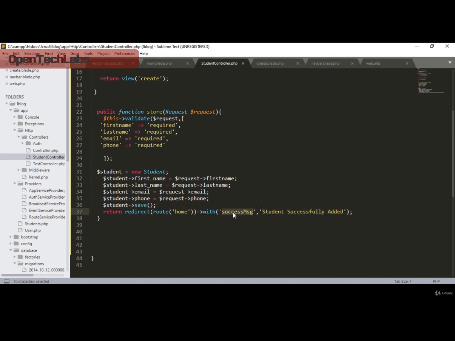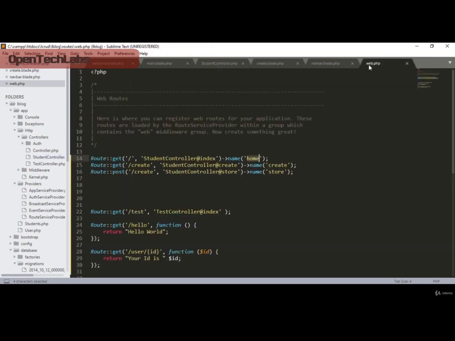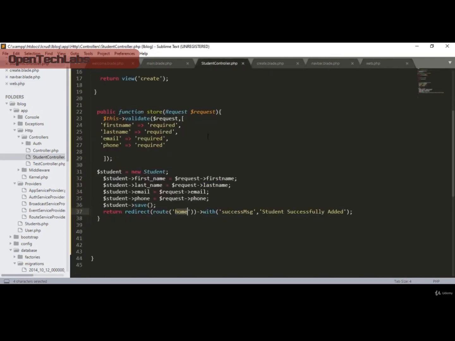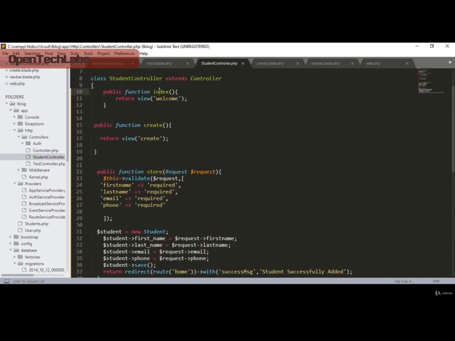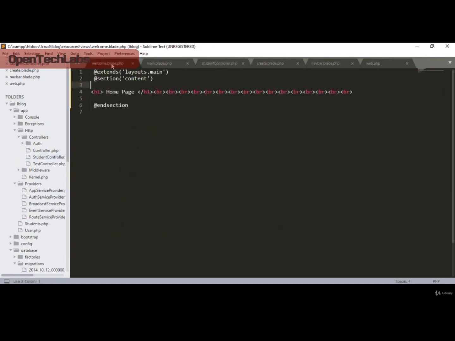Now I want to display that message in our home page, and in our home I already declared it. If you go to the route in our student controller, that is our index method. In the index method I redirected to our welcome page, and on your welcome page I want to make it visible. Right now I don't need this, so I remove all the things from here.